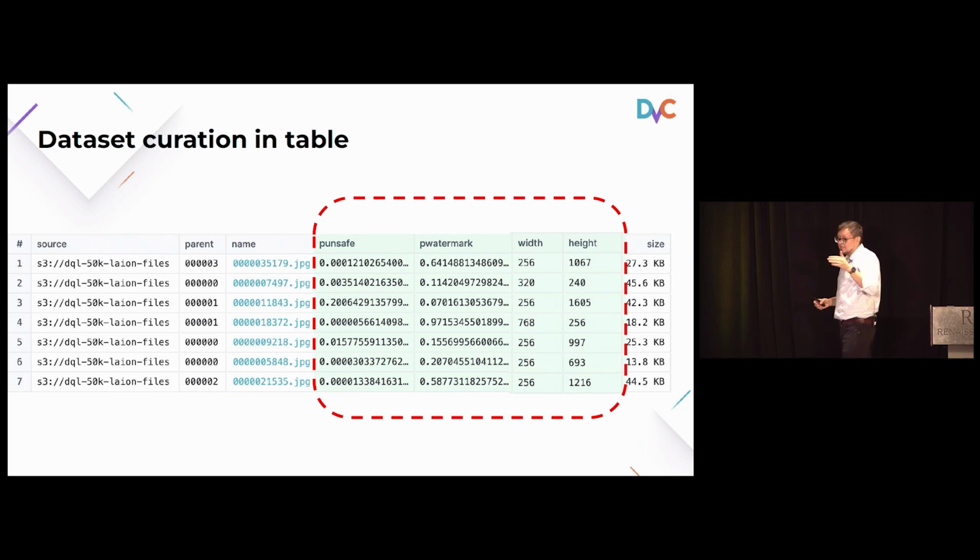And again, that's super convenient to have this information right in the table, right? Next to your data, connected tightly to your data, and with all the other signals. So in this sense, again, it's scores, safe score, watermark score. You can put text embedding, image embedding next to it, and then reuse them together. So from one place.